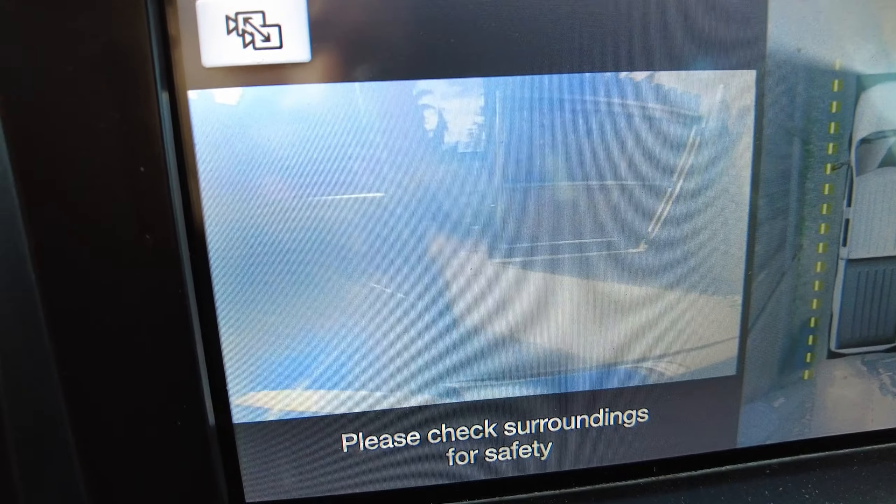Here's a look at the F450. This truck is two years newer than the 250 — I've had this truck for two years, so that's four years on the 250 and two years on the 450. The cameras on this look better for sure, but I do think they've degraded a little. Looking at the rear, you can see the bed of the truck. They're not blown out or anything, but I do think they've degraded a bit after two years.